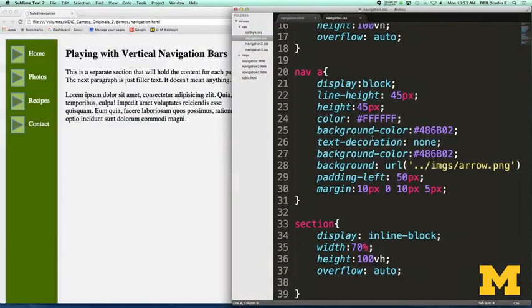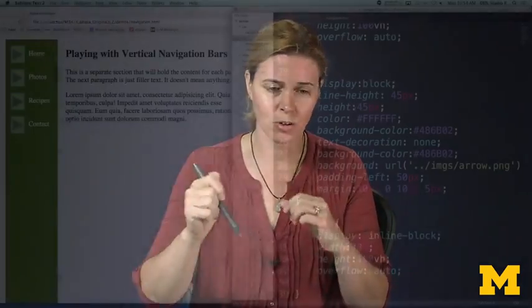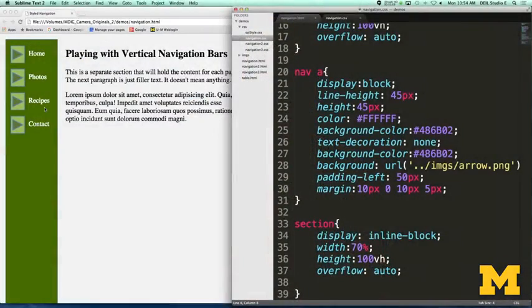Next, let's talk about the actual links themselves. What I've gone in and done is I've taken away the regular boring links and I've really styled them to make them something a little more original. So I put in a height of how high I want each one of my links to be. And then I put in a little bit of a trick and I said I want the line height to be 45 pixels. So why would I do that? The reason would be I want to center the words within it, and this is how I can do it.